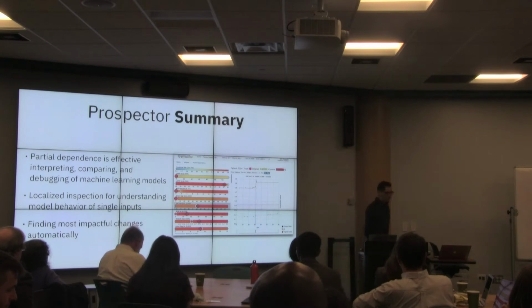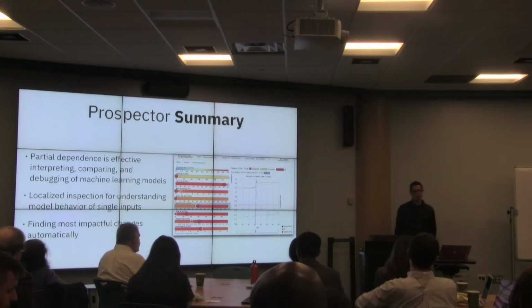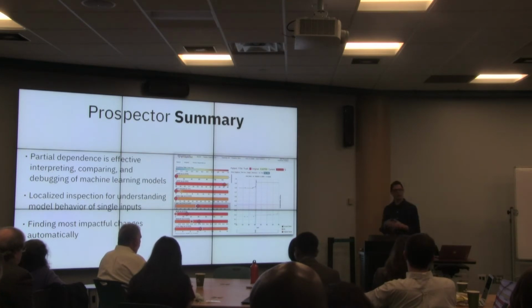Oftentimes we can build visualization tools, but they're exploratory in nature, so there's no good way of evaluating them. It's really hard to simulate in a controlled study: if I give them this, will they be able to find that nugget of information or not? It's really hard to replicate that.